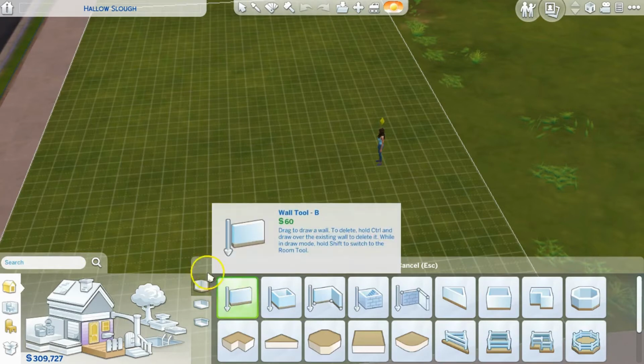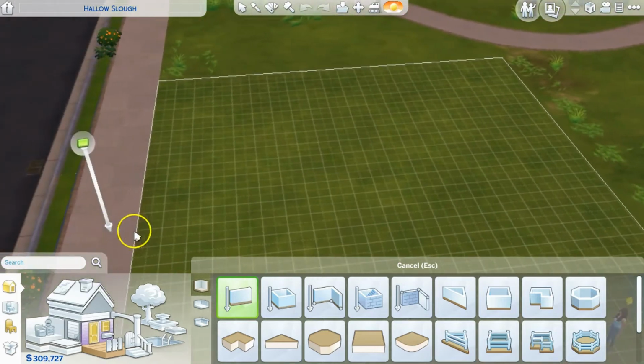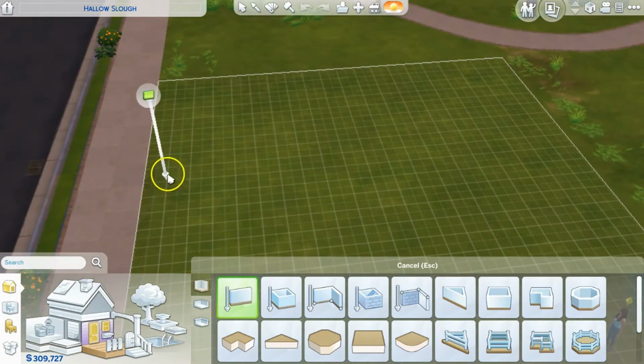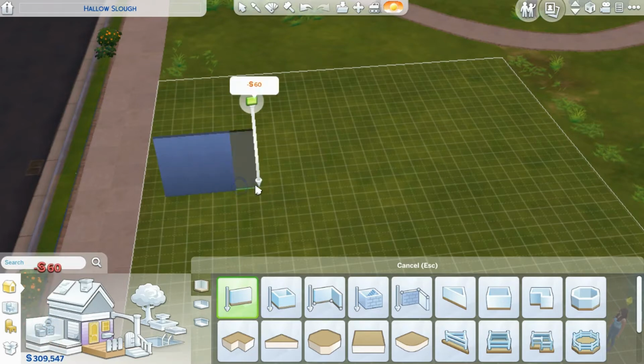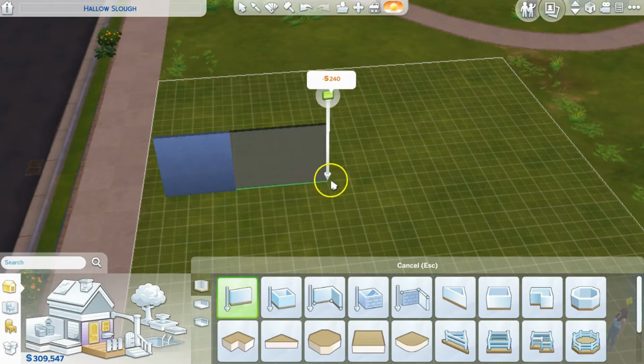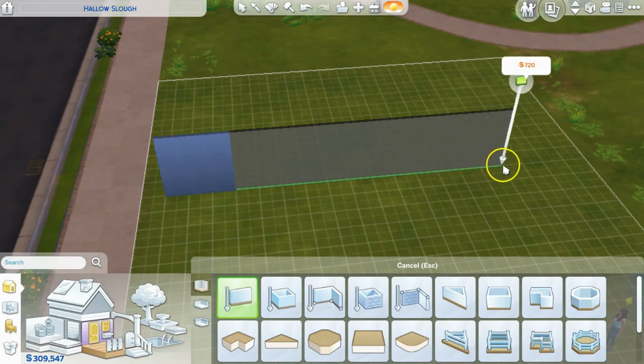So then I grabbed the wall. I want to do it about 15 by 15. And I want to do it quite close to this pavement so that I've got a side entrance. So, and I want a bit of a garden. So I'm going to go about here. And I'm going to count 15. So 1, 2, 3, 4, 5, 6, 7, 8, 9, 10, 11, 12, 13, 14, 15.